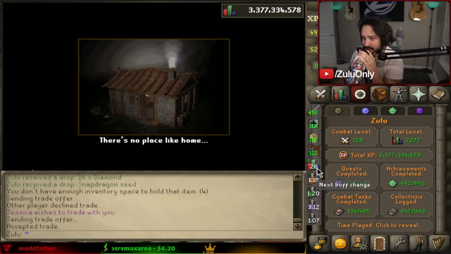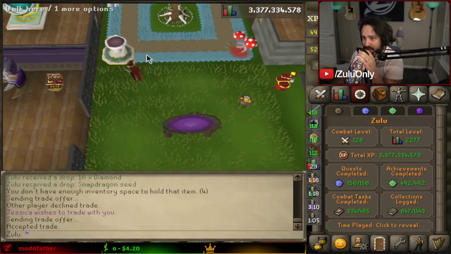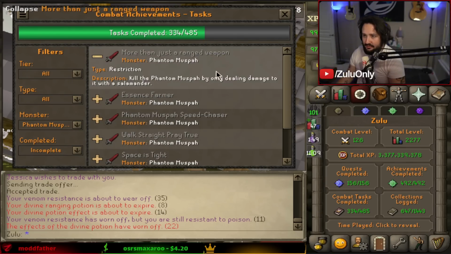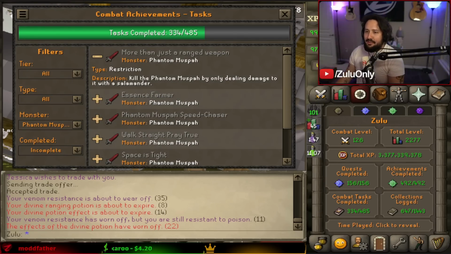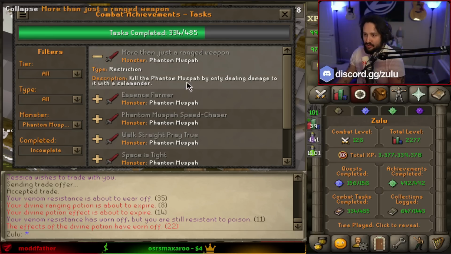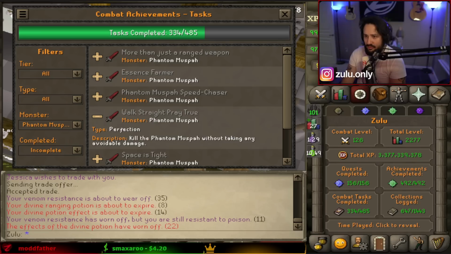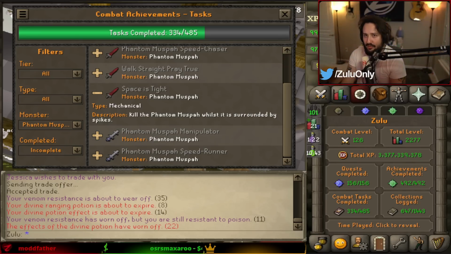Muspa next, I think, right? Yeah, Muspa next. 13 tasks incomplete. Only dealing damage to it with a salamander. All right, that's gonna be fun. I guess I'll do that one first. 10 in one trip. Sub 2, no avoidable damage. Surrounded by spikes. How do I make that happen?